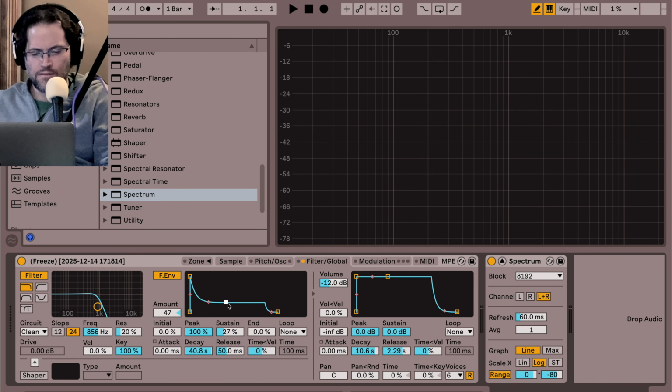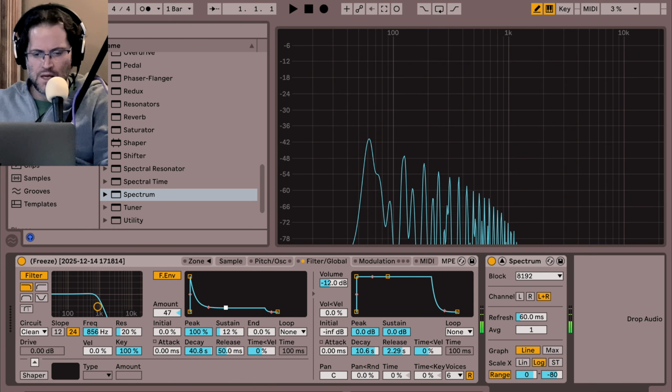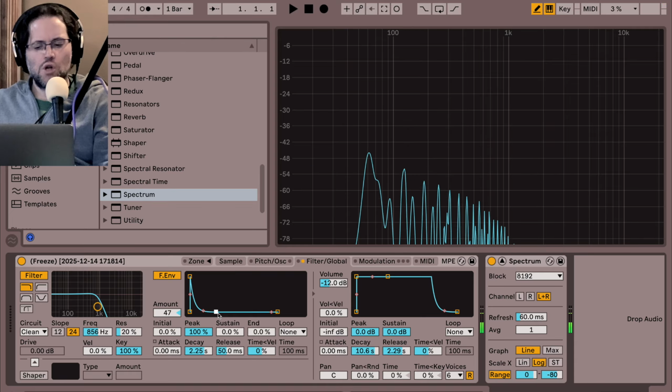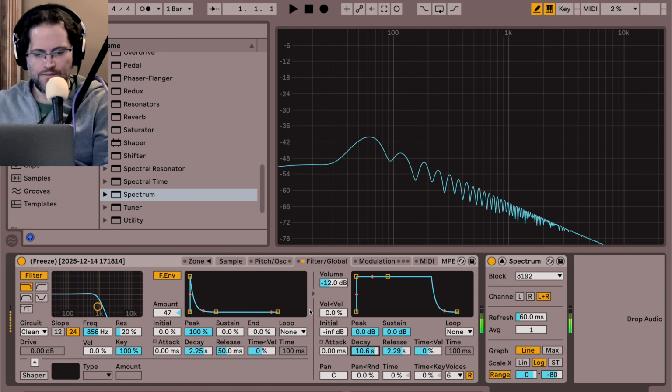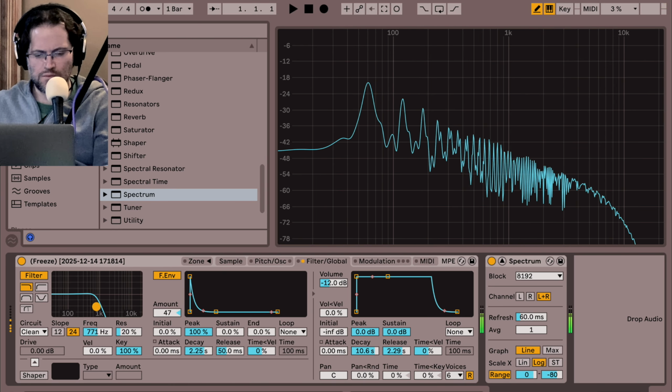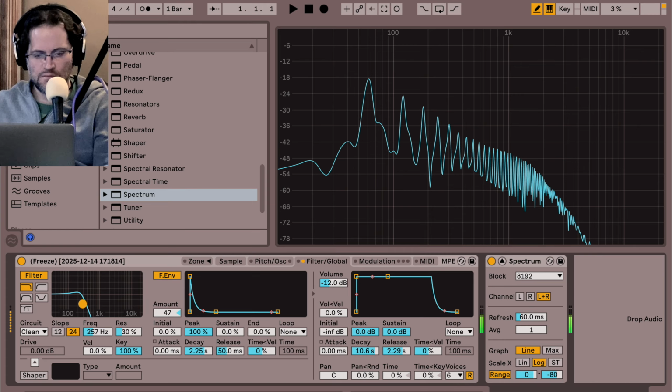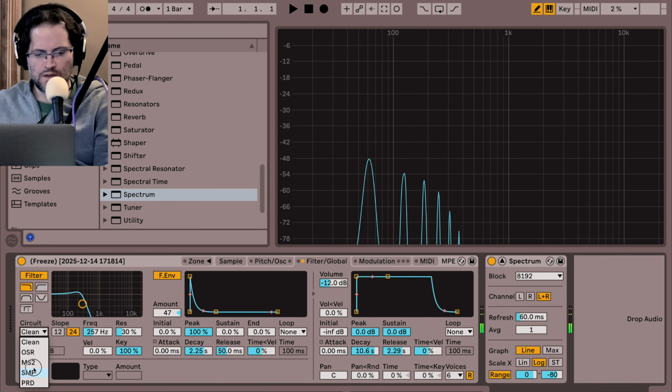So let's keep playing. Something I've started doing, this is a bass sound. Now, as you know, I like to have a long release so the notes sustain as long as I need them to. However, I'm going to play the filter a little more.